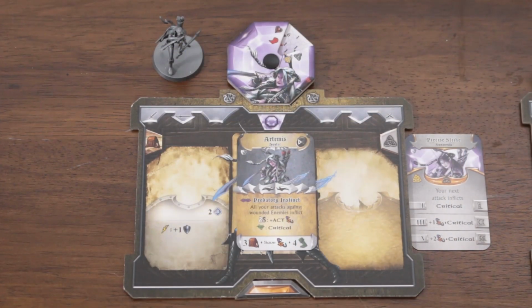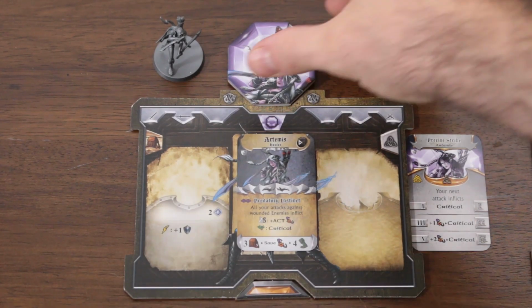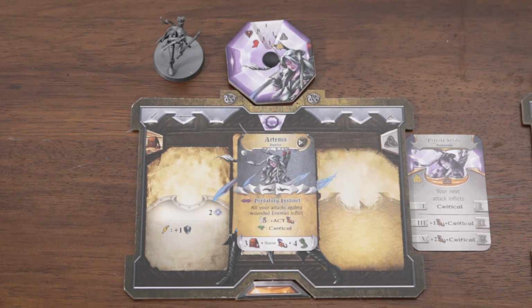We've got Artemis, our hunter. She's got the predatory instinct ability. All of her attacks against wounded enemies inflict +1 hit if we roll the Sword and Sorcery icon, or critical if we roll the Gremlin icon. She's also rocking the precise strike ability, which, if she spends an action, will allow her next attack to inflict a critical. Always good to see.